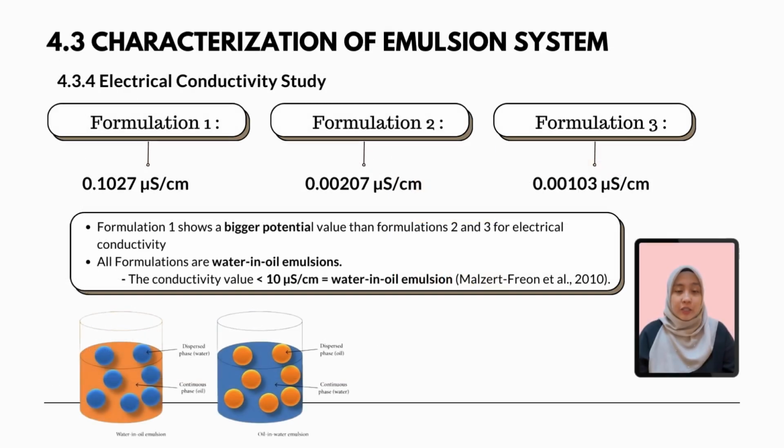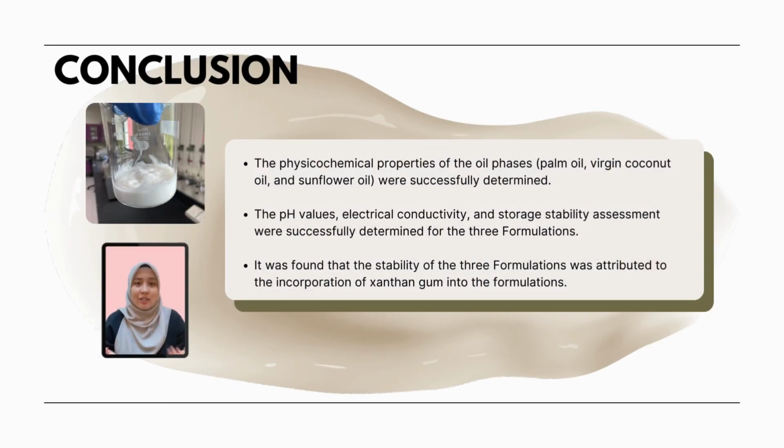Formulation 1 shows a bigger potential value than formulation 2 and 3 for electrical conductivity, and all formulations are water in oil emulsions. In conclusion, the physicochemical properties of the oil phase were successfully determined. Furthermore, the pH value, electrical conductivity, and storage stability assessment were successfully determined for the three formulations. It was found that the stability of the three formulations was attributed to the incorporation of xanthan gum into the formulation.